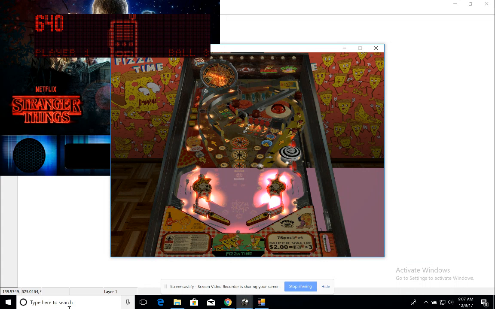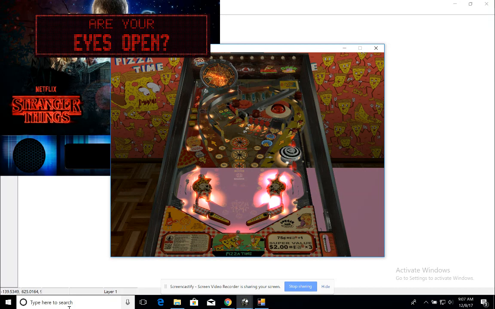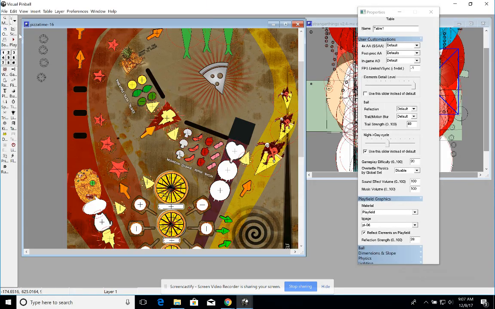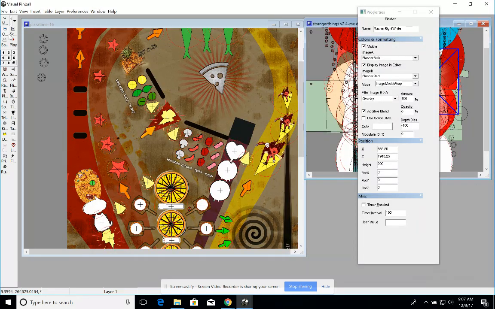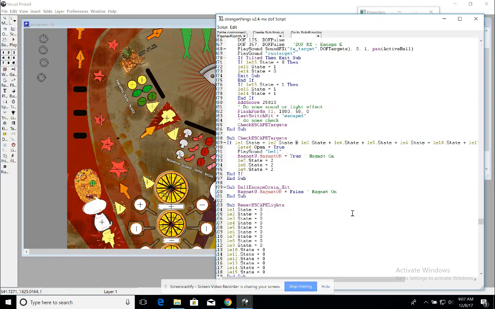So let's go check again. We're checking through all these items here. Again, let's jump back over to our other table and take a look.